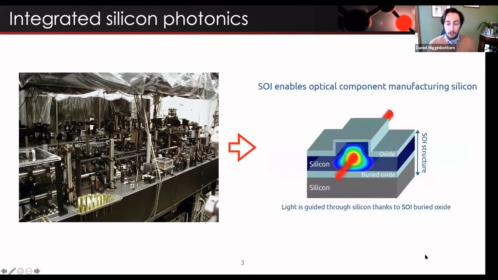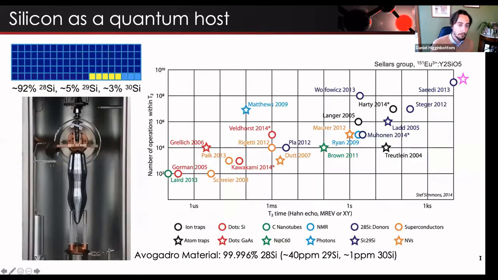The primary platform for silicon photonics is what is called silicon on insulator, or SOI, and it features stacked layers of silicon and silicon oxide. Light is confined in a sub-micron device layer, which is shown here, on top of a buried oxide layer and can be optionally sandwiched on top by another oxide layer. The capabilities of SOI allow for remote coupling, reconfigurable networks, and potentially thousands of spins optically coupled on chip. So it's a really amazing opportunity that we have that silicon boasts both of these capabilities.